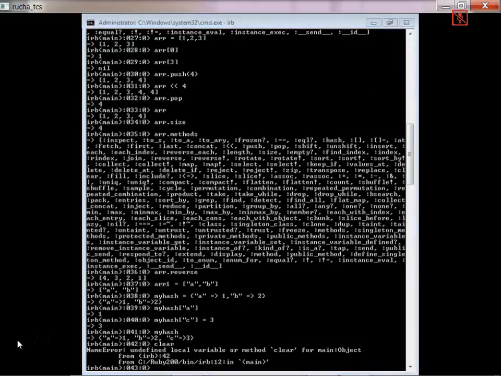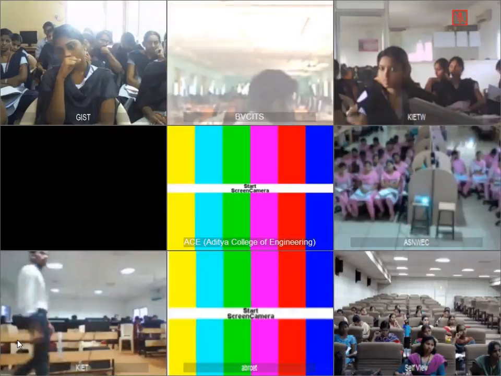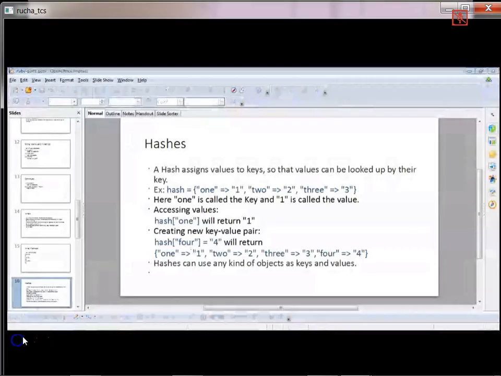So what is a hash? Hash is nothing but key value pair combinations. Okay. Symbols. Okay, what is a symbol? A symbol is created by adding a colon in front of a word. Now if I have a word called column, if I just add a colon in front of it, it will become a symbol. Okay, symbols are nothing but anything which begins with a colon is a symbol.